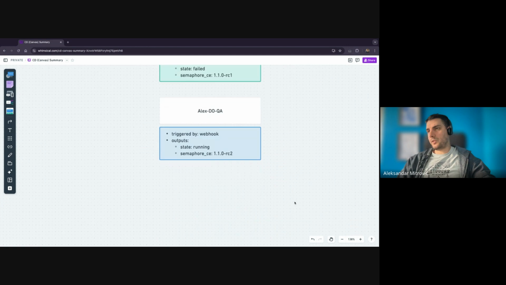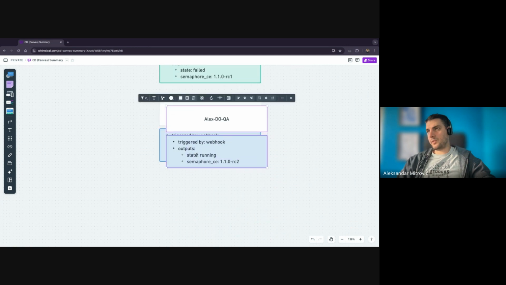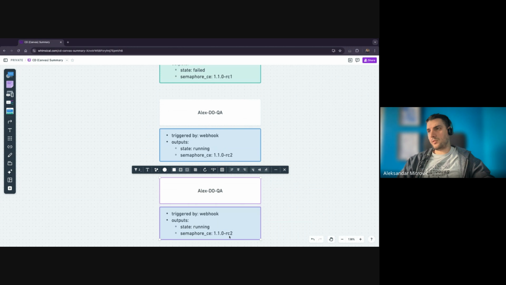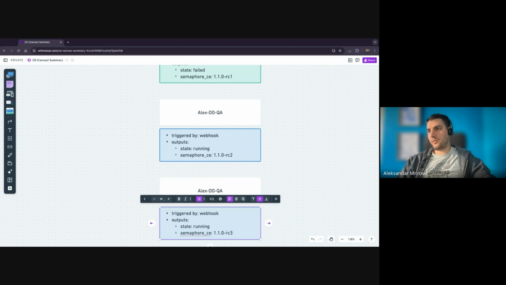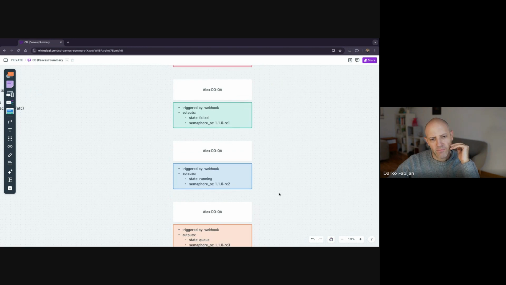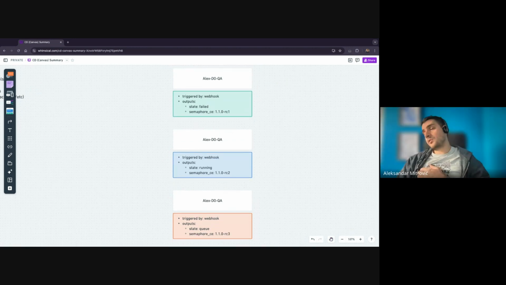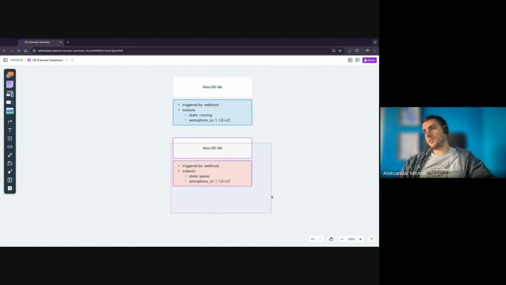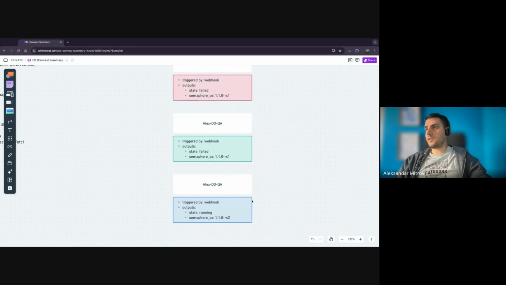My point is that there are a few different states, and then there is also RC3 that's in queue, right? Yeah, it's available to be deployed, but not sure how that will be represented here. Probably not like that, but okay. There's no manual approval. Well, then let's not add it. But it's like this, right?